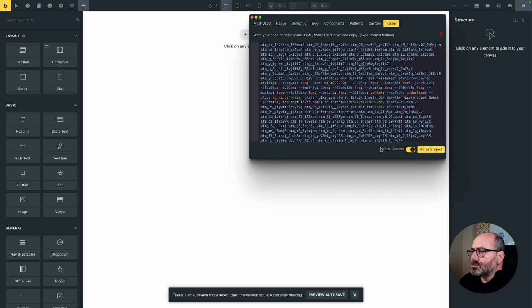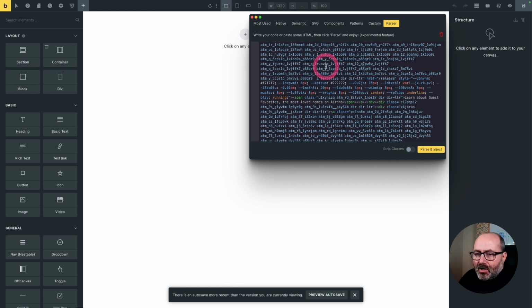But when the toggle is on, it will strip the classes, so the classes will be eliminated from the import. If you choose to keep them, each individual class will be registered as a Bricks global class. So I have no interest in keeping those classes because they are meaningless, except if I copy the CSS from the source website, what I just did earlier when importing the whole site.